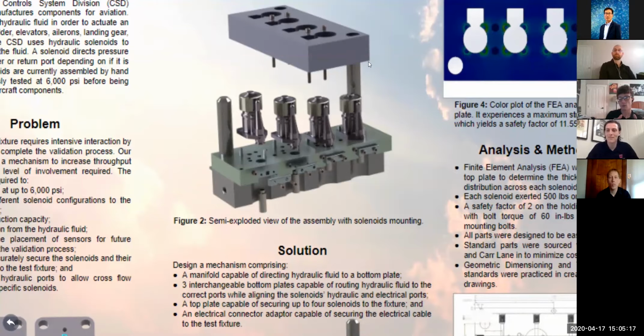And then lastly, we have the top plate. Top plate will slide up and down these guided rods, and it applies the force to the solenoids once it's bolted down. If you were to pull it up, it can pull up halfway on the top of the rod and then slide on over. And then it can cantilever there, so it doesn't need to be fully removed or anything like that. So next we'll just show a little video of the whole assembly being fastened down.